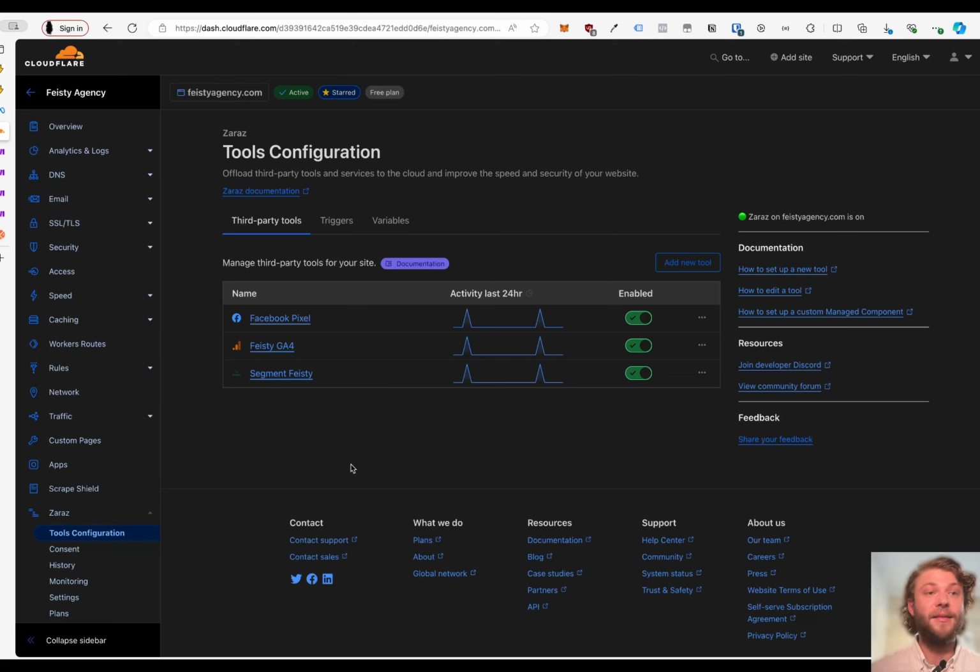Now, Cloudflare is an amazing service, and if you have your agency website on WordPress, for example, this is an absolutely essential step, I would say. In a few words, Cloudflare is a way to maximize your server in terms of its availability, its speed, and the ability for people around the world to access it as quickly as possible. So again, if you do run a WordPress website, I highly recommend that you set up Cloudflare.